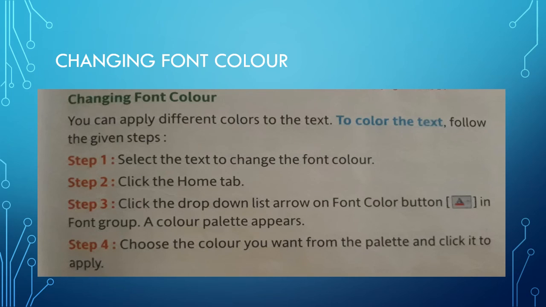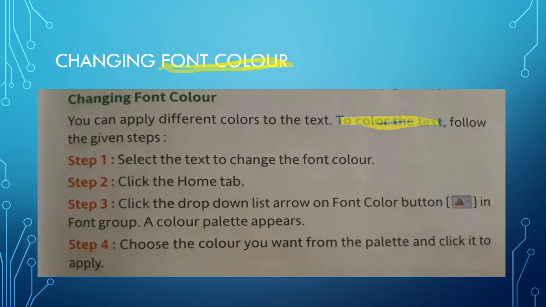Now we are going to see how to change the font color. So for that you have to follow a few steps. So you can apply different colors to the text, and to color the text, follow the given steps. First step is select the text to change the font color.